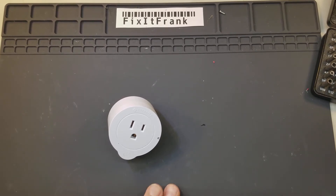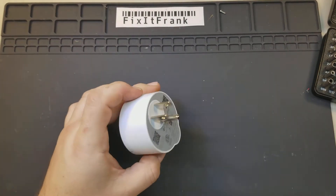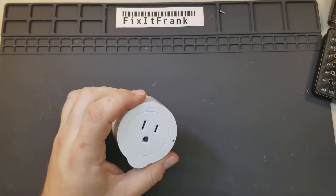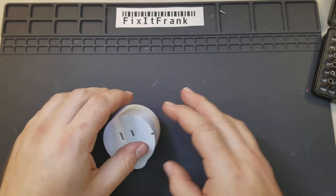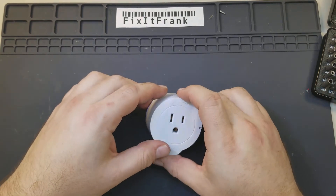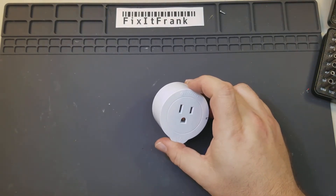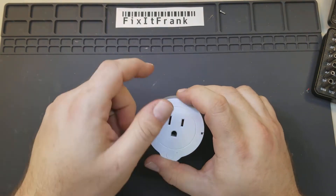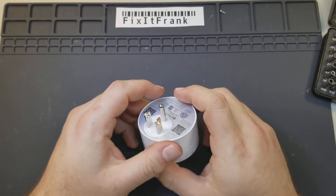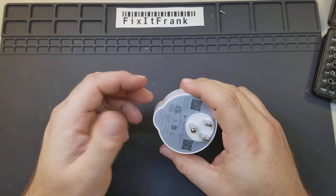If you're into home automation, you've probably heard about these new Wi-Fi controlled smart plugs put out by eTechCity. I have the older version that were RF controlled - they come in a pack of five and you use a hub to control them. I really liked them. They worked really well, and I used them up until about two weeks ago when I got my first set of these. I've been using them for three weeks now and I'm real happy with them.